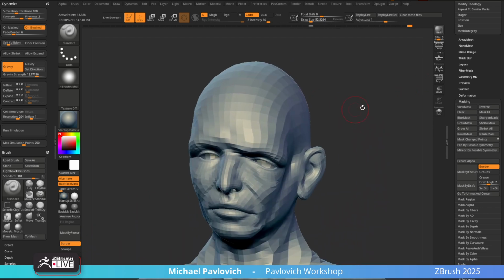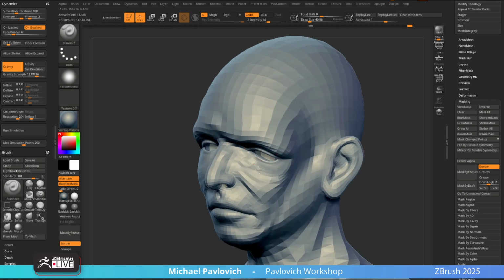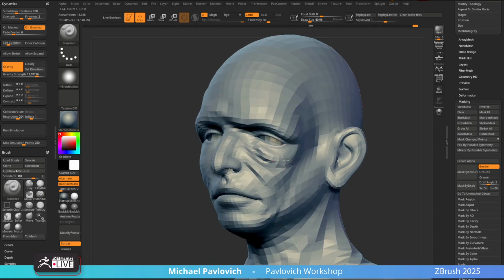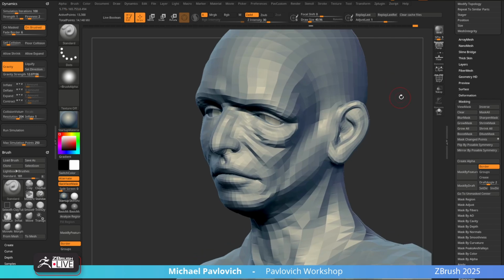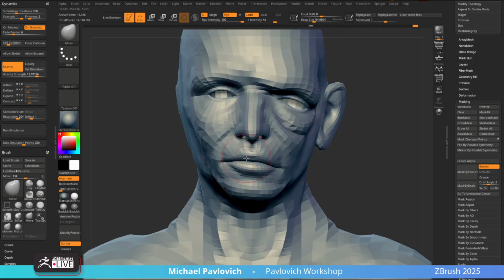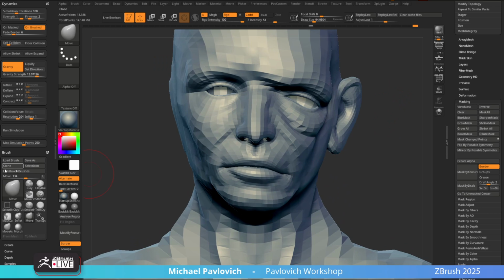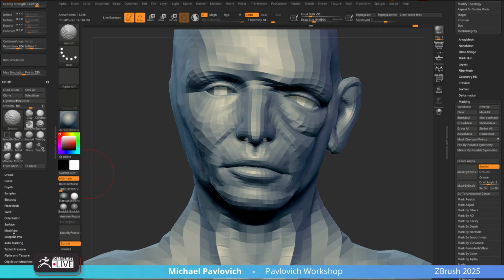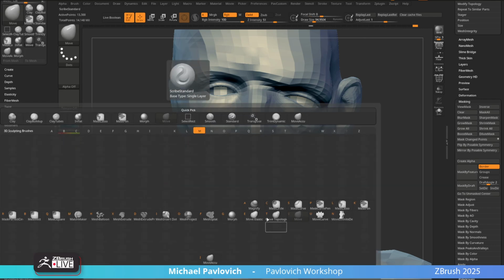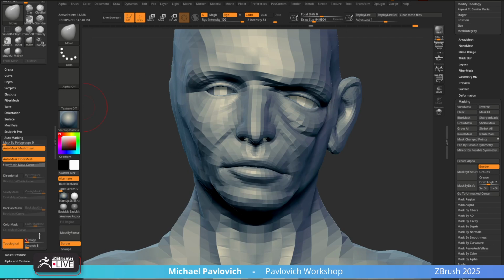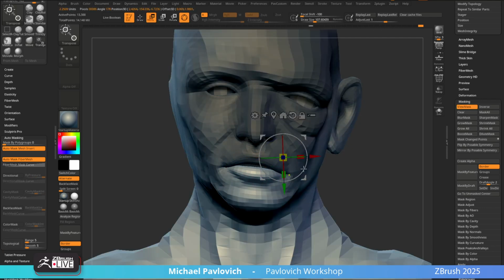Let's see. So we got, okay, this here, and then we'll dial in what I can do with the base body, and then we'll have some fun with insert meshing and getting some crazy stuff. And then this one here, if I want to move the top lip, there's a couple different ways. I can go in here to brush, auto masking, and turn on topological. There's a topological move brush. BMT is move topological. It just basically turns this on. I'm going to change this range down, and this one always seems to be in a constant state. Let's see, W. Yeah, so now it seems to be working.